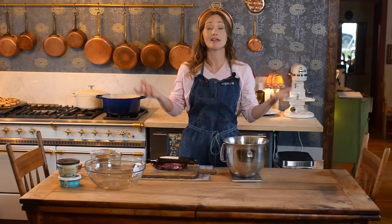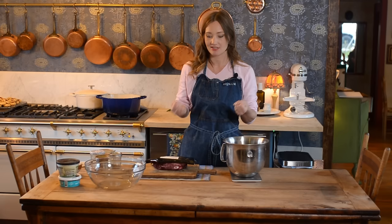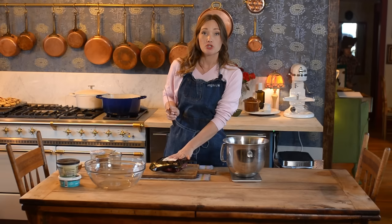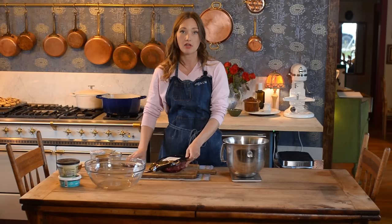This is why you get discrepancies in how you need to cook different cuts of meat. Because the loin, for example, gets almost no exercise. It's not used, so it's not as strong, it's not as tough. Something like the chuck roast needs to be slow cooked. But even in that case, we're going to be cutting it up and cooking it fairly quickly. So this is a beautiful chuck roast from Porter Road. Like I said, it's a very economical cut of meat, so it's a great one for you to learn how to use.